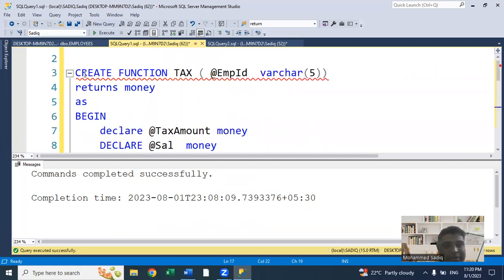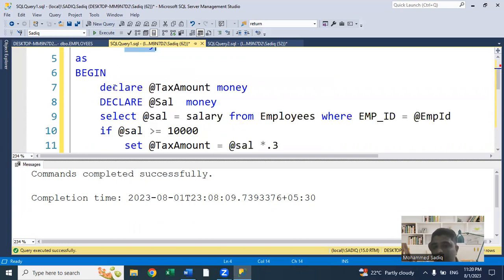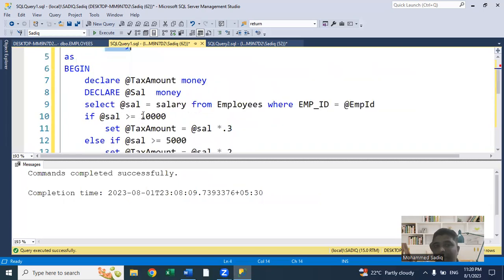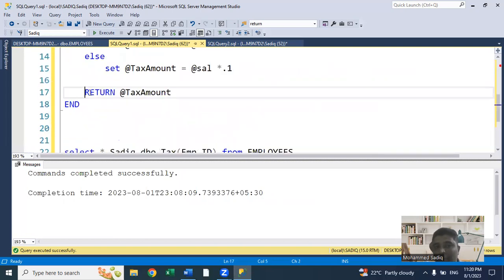So we say CREATE FUNCTION, the name of the function. We pass the parameters, which have to be defined inside the brackets. It has to say RETURNS what type of output is going to be returned. And in the BEGIN block is the body of the function. We write a block of code, which can contain multiple DML statements as well as programming constructs. And it always has to return the value using RETURN.